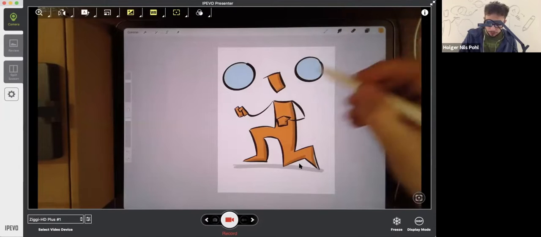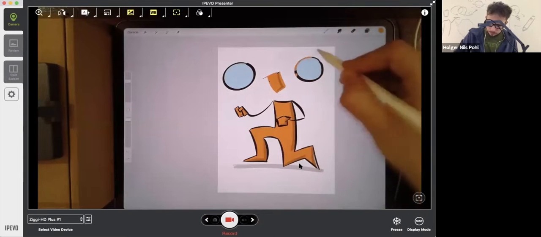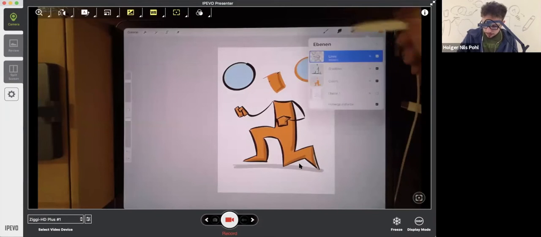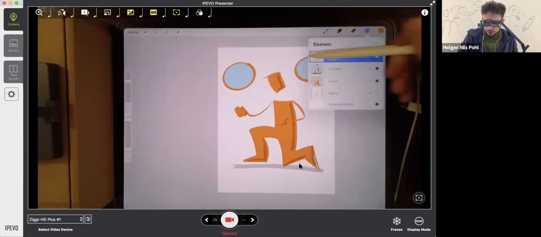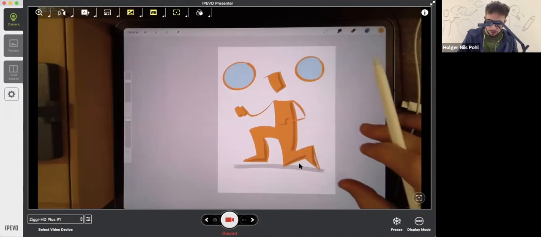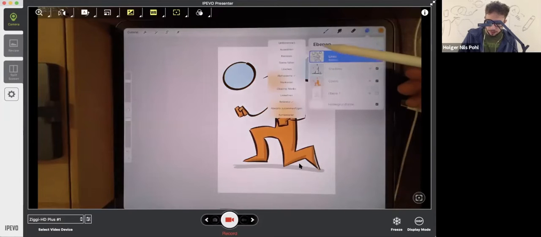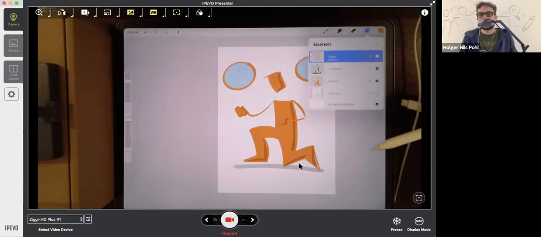So I now have my orange, and you see, I just draw where the lines are. I never tested this. Let's see if I can fill this. Yeah, that works too. So you can even click on the layer and there is fill layer, the fourth option, and then you fill only those parts that have pixels on them.